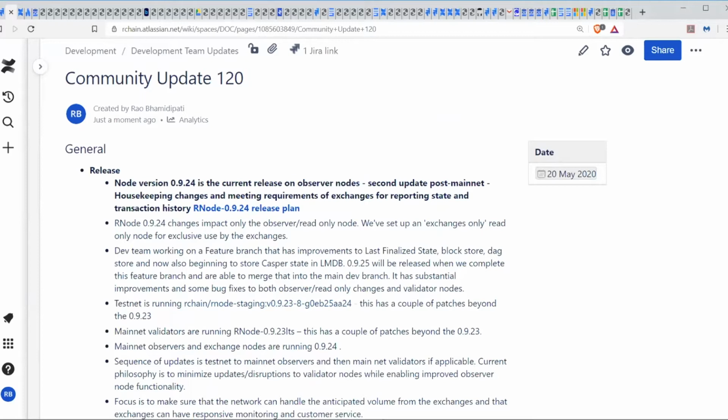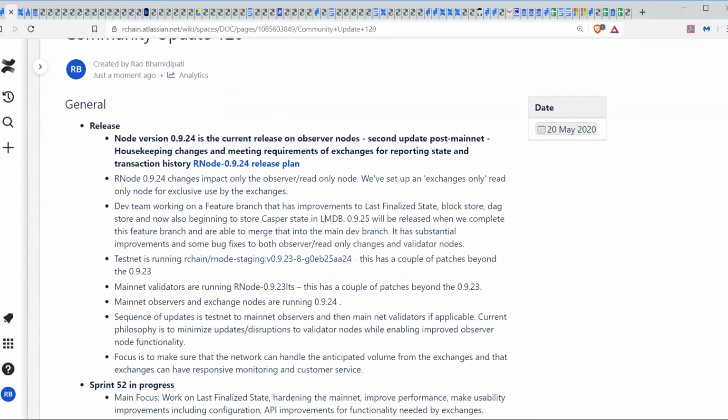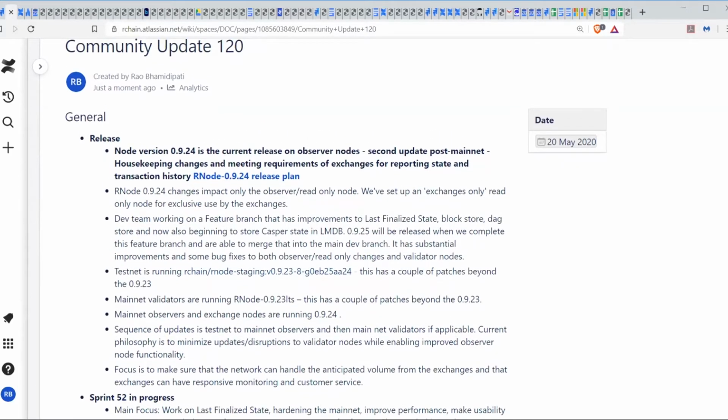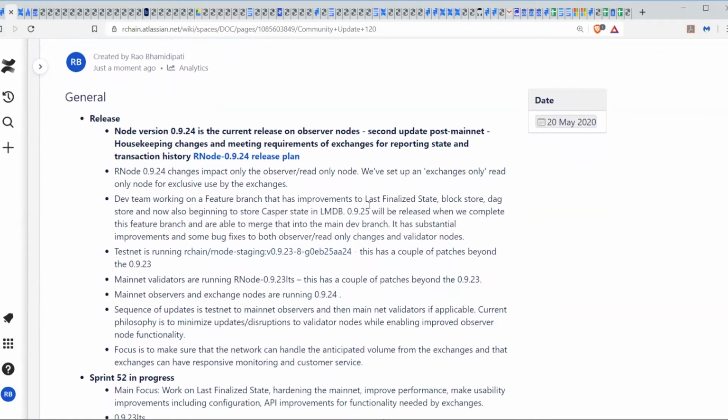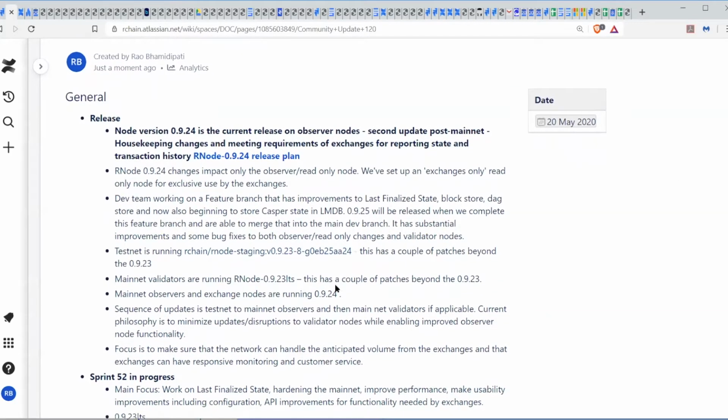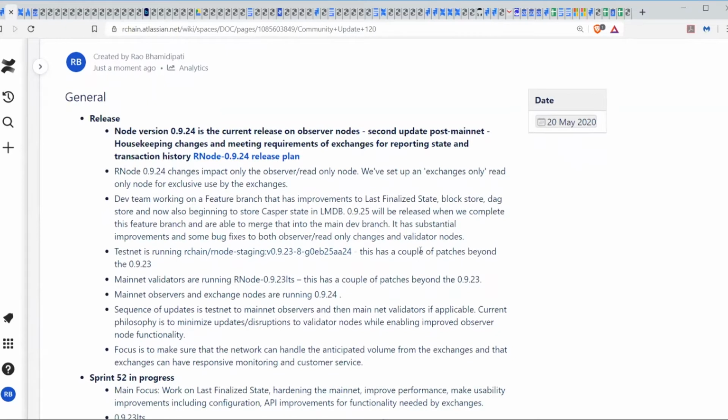So I don't like the fact that this release section here on the top is getting longer and longer, it seems, in the last few tech updates. But I'll try to just identify for you what is going on there.